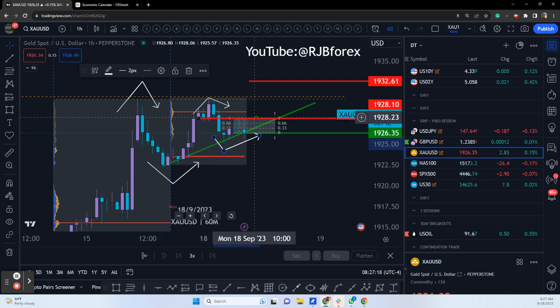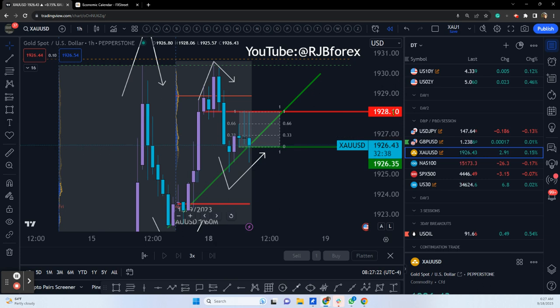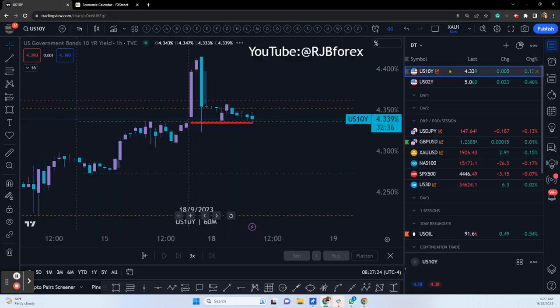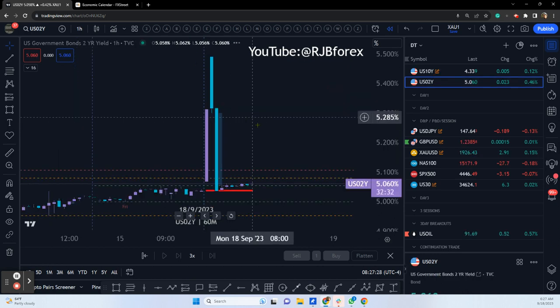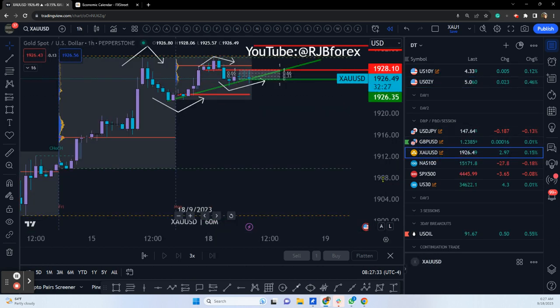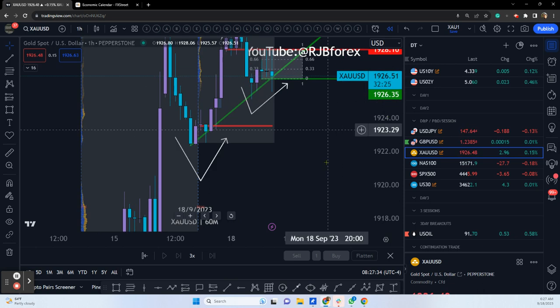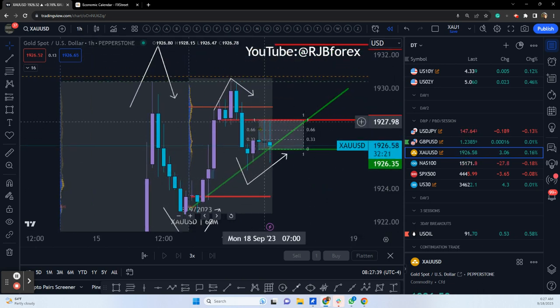Are we going to continue moving up? It's probable, so long as the dollar weakens off and if yields continue to drop, which it's looking like they want to. So looking for a buy in gold. It's not my best candidate because there are a lot of wicks here and it's middle of the range.